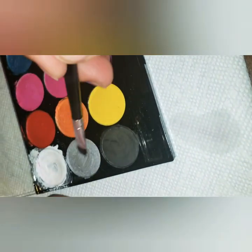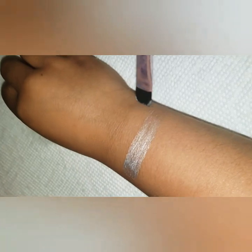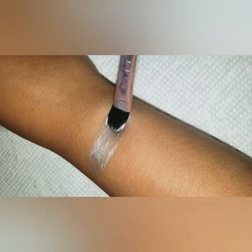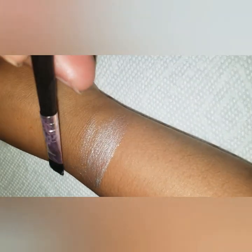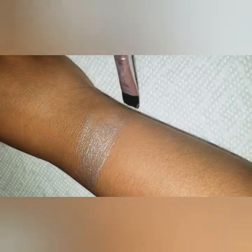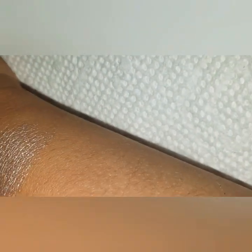Okay, now we are doing silver. We're gonna do silver. That's what I said. So, it doesn't have too much coverage, but it does have a pretty shimmer to it. Ooh, it looks beautiful, Mommy. Right?